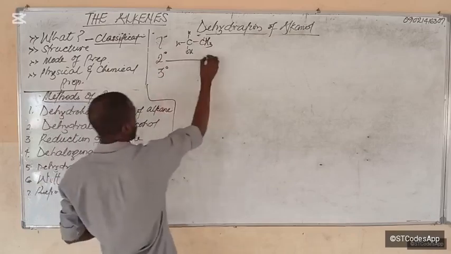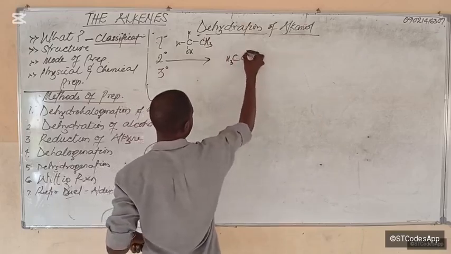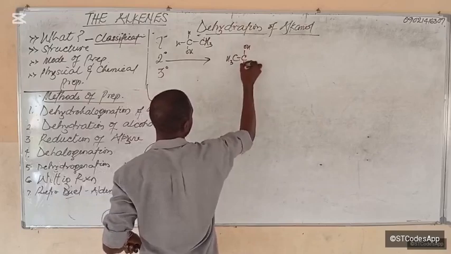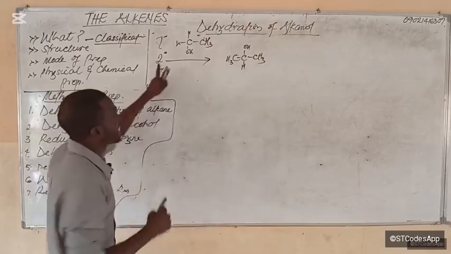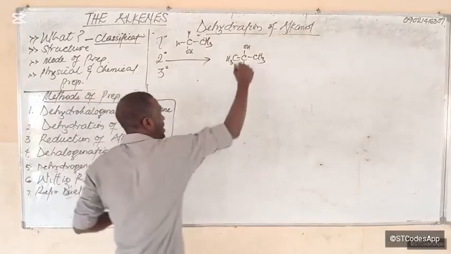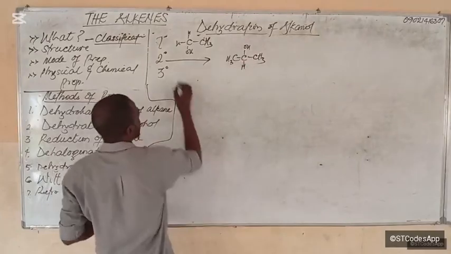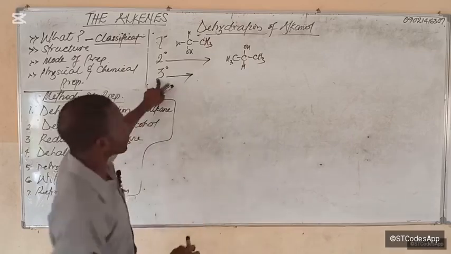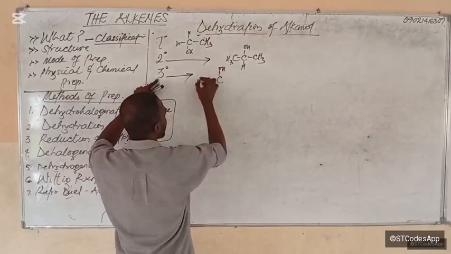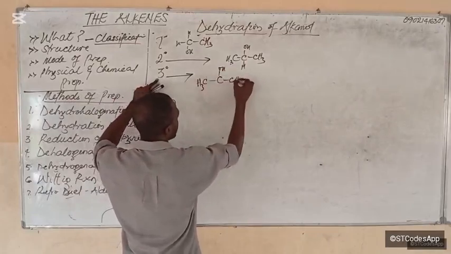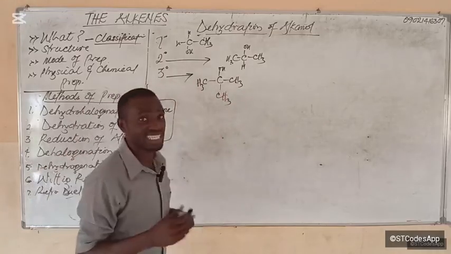Three carbons. So for this one, you're going to have what looks like CH3, then C, OH, H, and CH3. So this guy here is going to be what? A secondary carbon. Why? Because this carbon that is bearing the OH is attached to two other carbons. Does that make sense? Then the tertiary is attached to what? Three other carbons. So you will have COH, then you have your CH3, and your CH3, and your CH3. So this is what? A tertiary carbon.